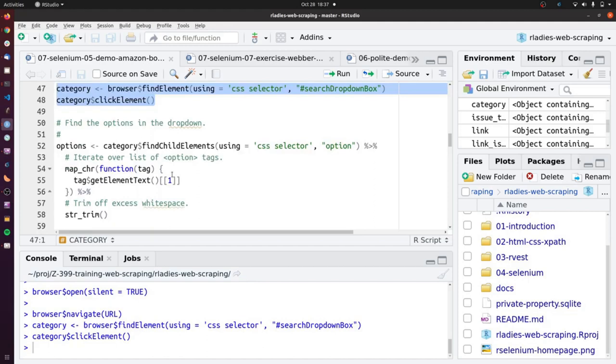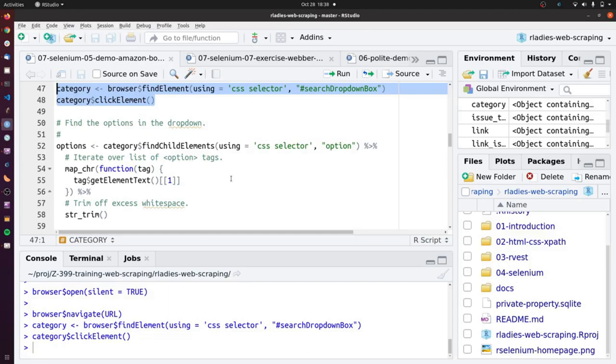Now, there are two approaches to what we could do. We want to click on the element that contains the term books. I'm going to take the CSS approach, but actually a more straightforward approach would be to use XPath, because, and I think I did mention this two weeks ago, with XPath you have the capacity to build a selector that targets elements on the page based on the text that they contain. So in this case, it would be ideally suited for what we want to do, because we want to get the component in that list that contains the term books. We're going to go about this in a little bit more long-winded way, just because it illustrates a few more things that are useful to us.